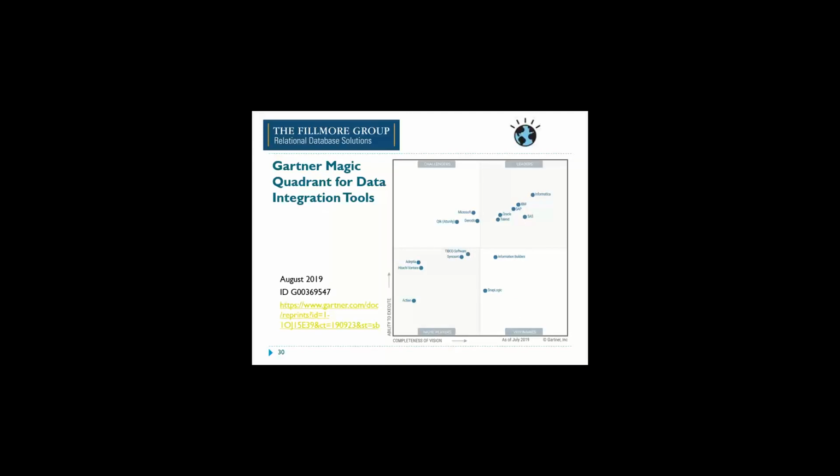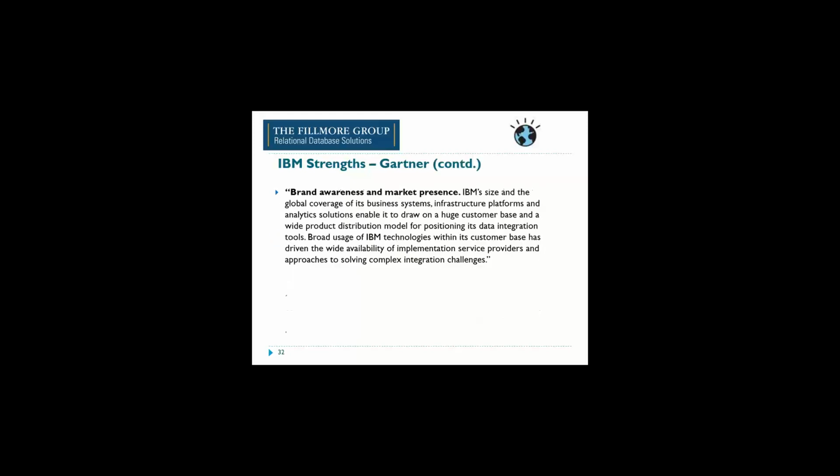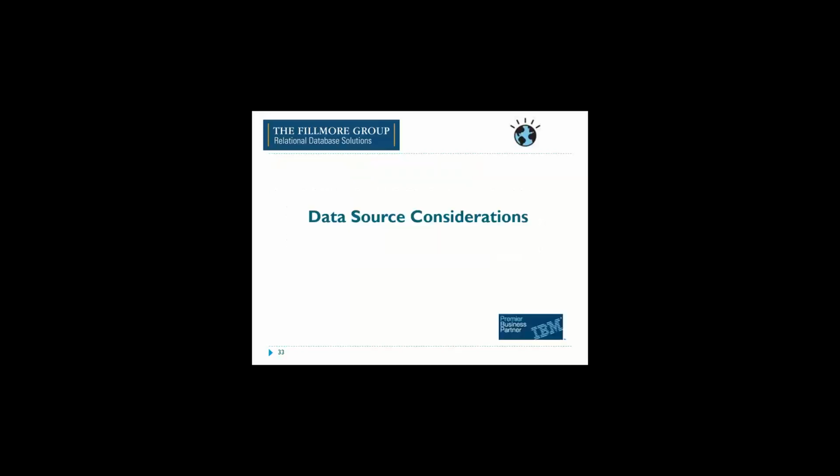Here's the screen that we saw before for Gartner, so I'm not going to stay on this. There are some quotes in the presentation slides. If you don't look it up, it is available. We can get it for you. It is publicly available now. But if you're considering either IBM replication or the ETL that is covered in this study, it's just about a year old right now, very current in terms of IBM's strength.